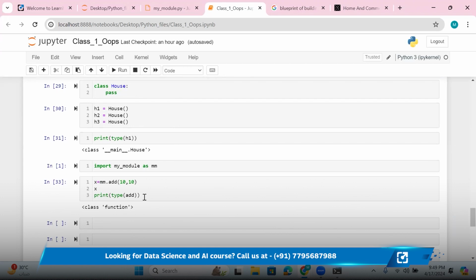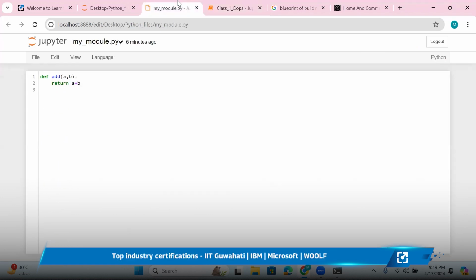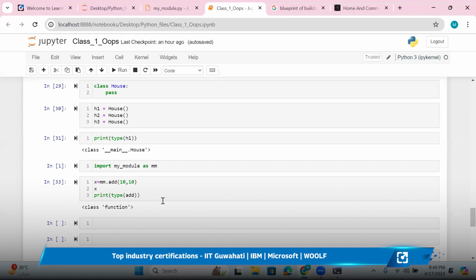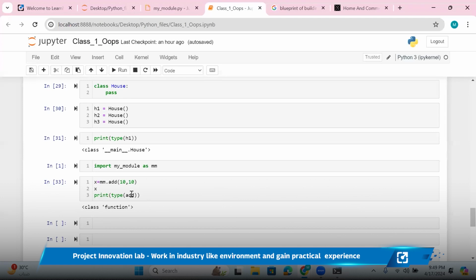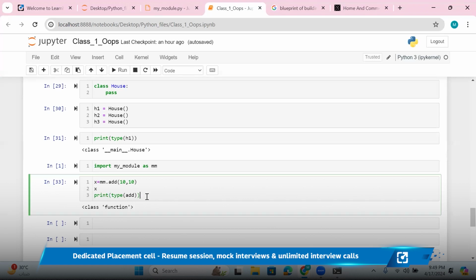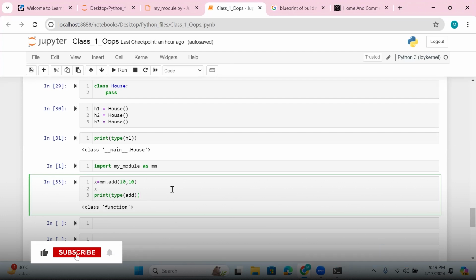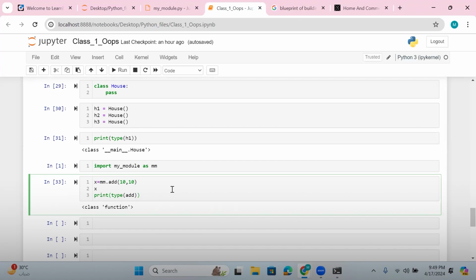Yes, it is of type function, but you are establishing a relationship with the module files. How are you doing that? I need to show you that. I'll show you in the next class. Yes, that's fine. It is the concept: just remember the concept I told you. It is true, and I'll show you in the practical way in the next class.